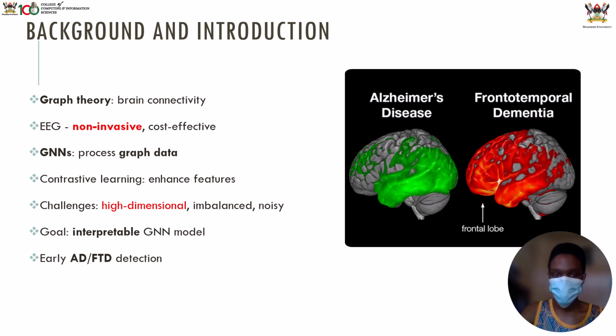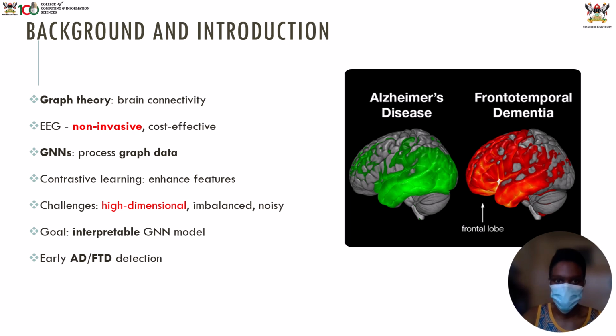Then we are using graph neural networks. Graph neural networks literally mean the use of neural data together with graph theory to be able to process the data that we come up with. Then contrastive learning. The use of contrastive learning helps us to enhance the specific features that we are in search for while making the prediction or the detection. So we use contrastive learning to enhance these features and look for the imbalance, something that is abnormal out of the features.